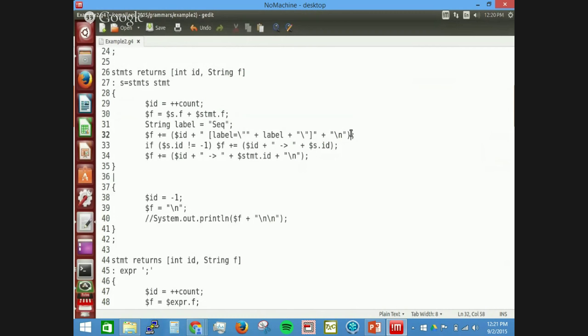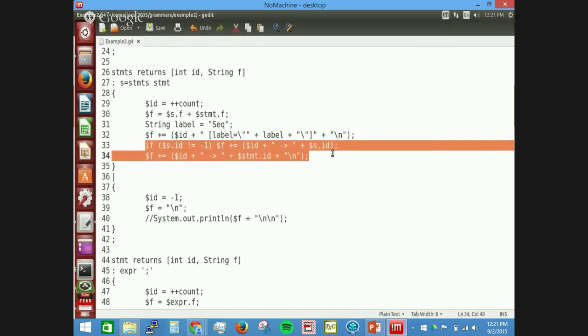Exactly. So there is a new node. We need to add the information for that particular new node into the dot representation to get the full subtree for the left hand side non-terminal, which is exactly what we are doing here. So basically there is just a line. The line starts with the ID number, which is the node ID, and then it gives the label of that particular ID. So the label here in this case should be SEQ.